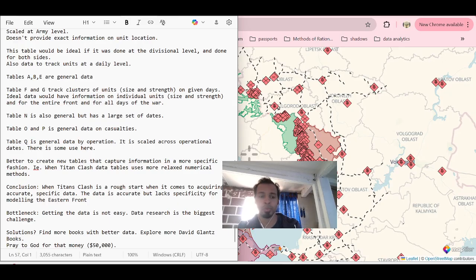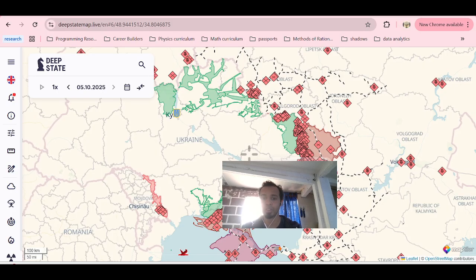It should be completely open source and free, just like the Deep State Map is. Their work is incredible. They have a lot of great insight. I think they could take it to the next level. Like we could have stats on the casualties of individual units, but we're going to need more data.